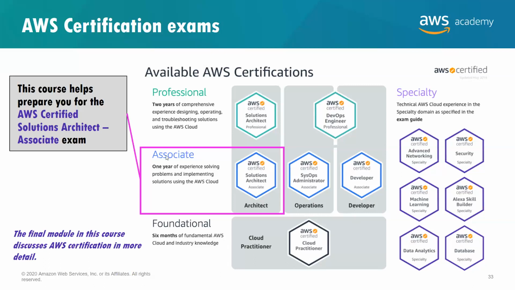So at the associate level, we have architect, operation, and developer, out of which anyone can take one. Then you can go for the professional level, but here you require 2 years of experience. In that case, you can go for solution architect professional, which is the next level, and you will know the toughness here. Similarly, for operation or developer, at the professional level you can go for developer or DevOps engineer professional.